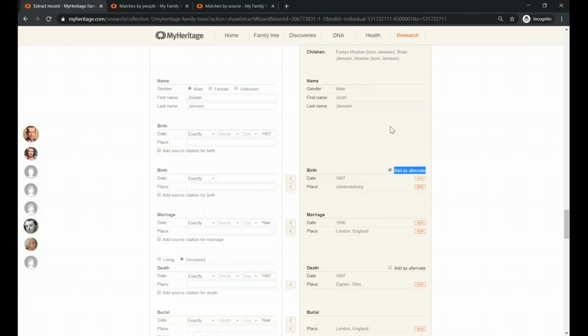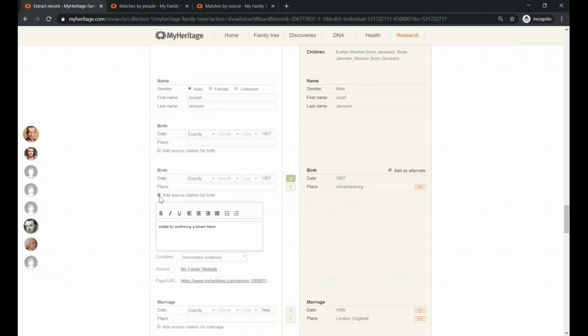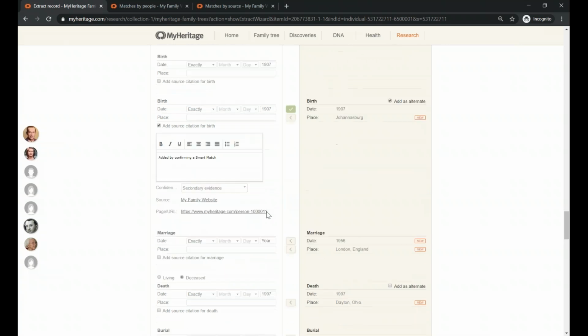By clicking Add as an alternate, I will leave my information just as it is, and I will be able to copy and extract the new information coming from the other tree. I can also now add a specific source citation about this match into this piece of information.